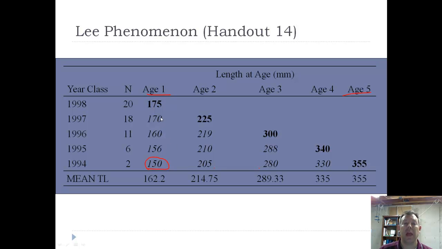But if you look at the age one fish that are actually age one, so again, this was taken in 1999, so these fish were age five. I just back calculated to how big they were at age one. Again, these fish, the 1998 year class, these fish are age one when I captured them. And you see their average size is 175 millimeters. So they're quite a bit bigger at age one on average than these fish. Well, that's because there's still a lot of fast growers. I've got 20 of these fish. A lot of those fish are fast growers. So yeah, the average length at age one is much higher. But those fast growers are going to die sooner. They're only going to make it to age two, maybe age three.